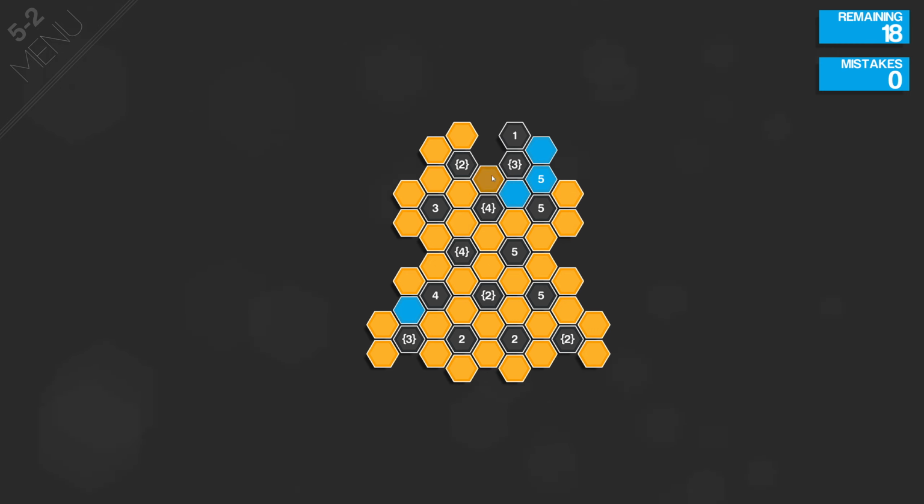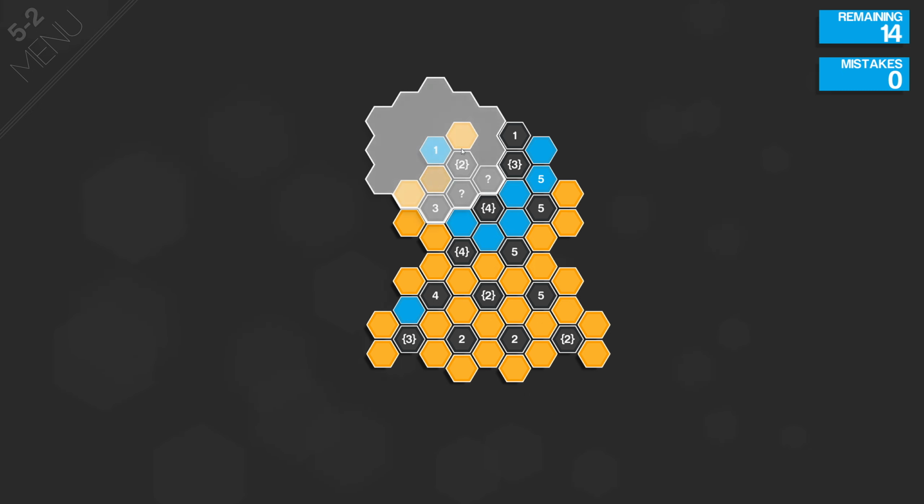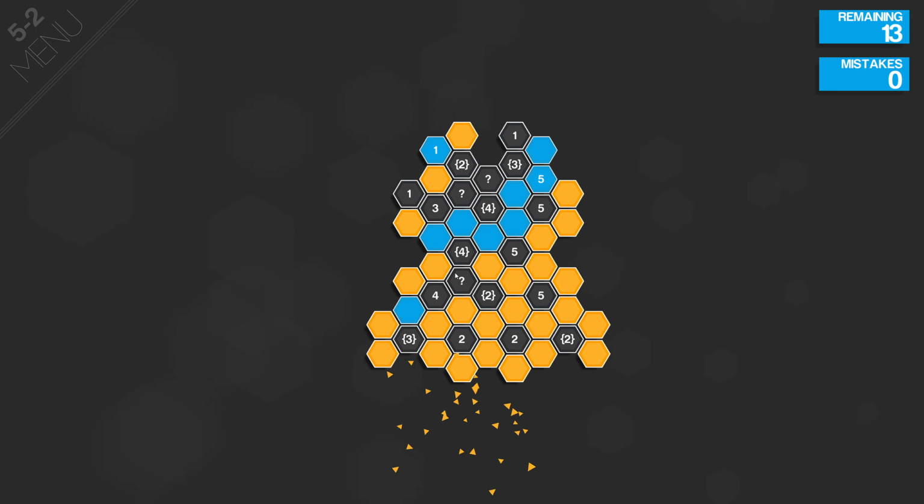Three consecutive means it's not this one. This 4 consecutive sees 1, so it's 1, 2, 3, 4, eliminates this. That 2 needs at least 1 in the center. And it only needs 1, which is going to be whichever compares with the consecutive 2, so we eliminate this. This 1 can't have both of these, but this 3 needs a second and a third, so this will be the second, this is the third. This 4 now has 3. It can only match on one of the 2 extremities, so it's not that one.